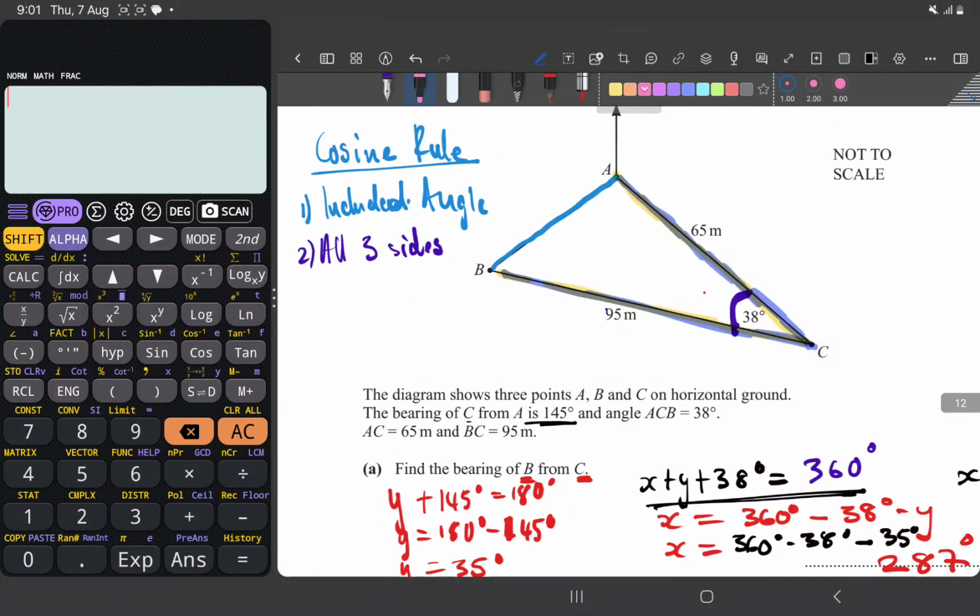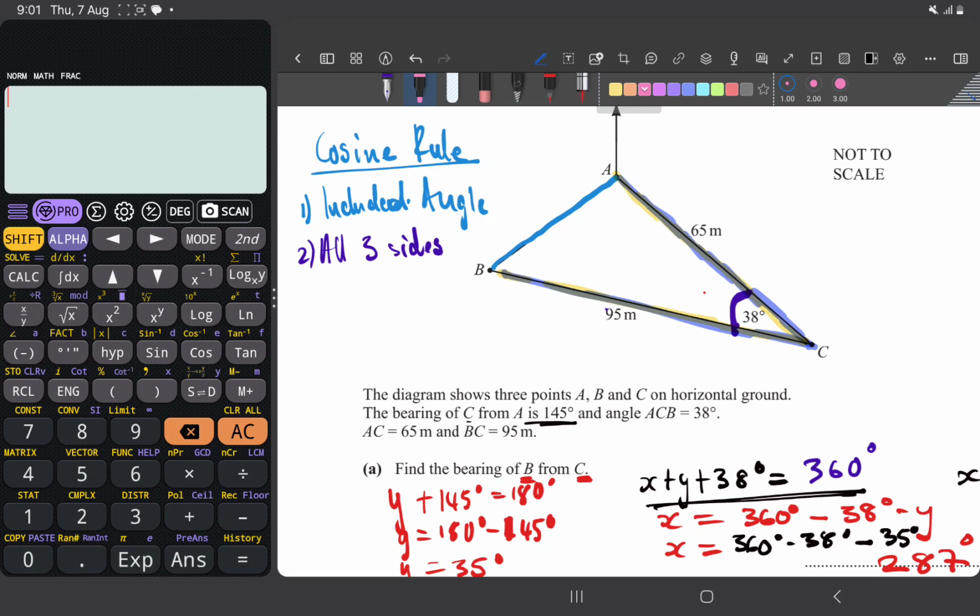So if you look at this one, it's a non-right angle triangle. That means don't think of Pythagoras or SOH CAH TOA. You will be lost. Those are for right angle triangles. They are gone. So I'm going to use either the sine rule or the cosine rule. What do I check? The conditions for cosine. If the conditions of cosine are not there, then it becomes the sine rule, and I'll show you how to use it.